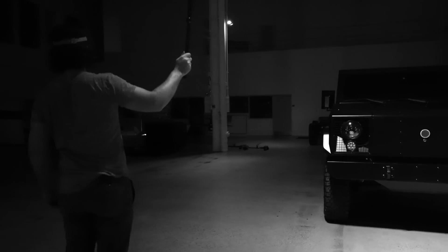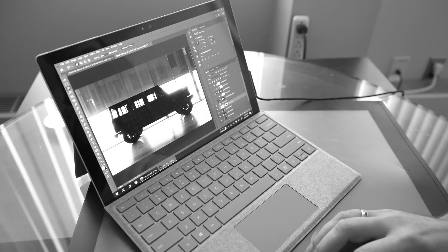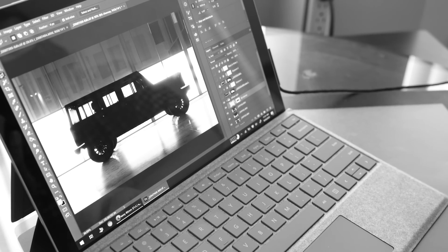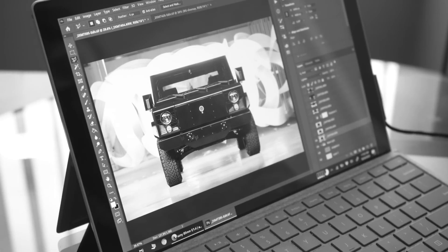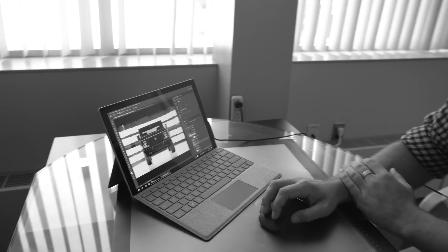With light painting you can kind of go anywhere as long as it's dark. It really becomes very much like painting where your creativity is what limits the kind of stuff you can do. For this one we did multiple passes behind diffuse glass panels and created the silhouette of the truck, but it still required a lot of cleaning up. I handed the light bars to some of my coworkers and had them do some interpretive dances — you can get some of this crazy chaotic effect. It's a pretty flexible form of photography.